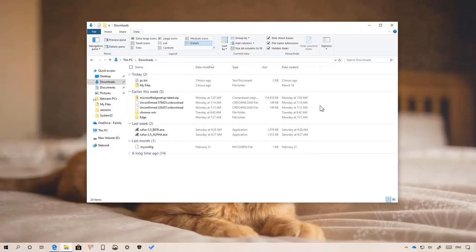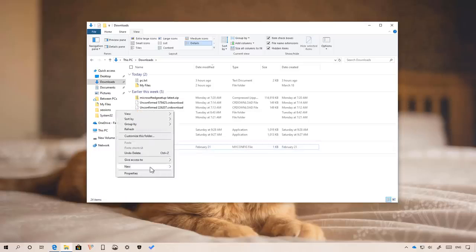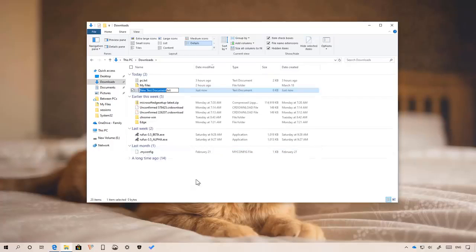Also, the downloads folder now shows the most recent download files at the top to help users find content faster, as many people never specify a name for internet files and then they just get lost in the folder. Finally, File Explorer now allows you to rename files using a dot at the beginning of the name, as you can see right here. Previously, if you tried to create a file, you would get an error, but you don't get that error anymore.